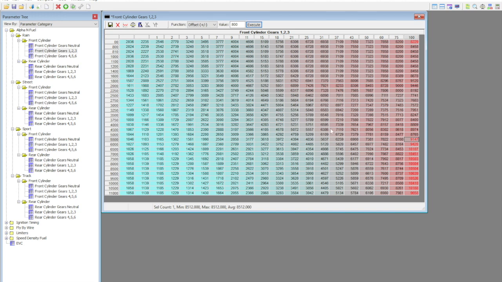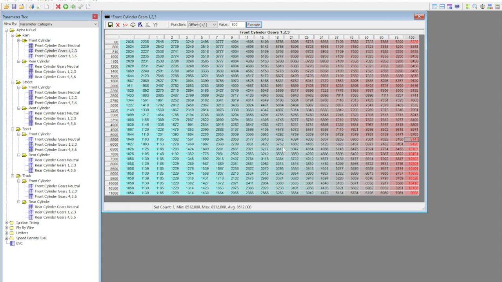Conversely, if you want to, let's say, actually make your sport mode more aggressive, you can do that. Right now in the stock tune file, what separates sport, street, and track is just throttle mapping. The fueling's all the same, the timing values are all the same, just throttle mapping. Well, you could go in there and say, listen, I want my only tuned mode to be sport mode, right? You can keep all these modes stock and say, when I click on sport mode, I not only want my sport throttle mapping to be more aggressive, but I actually want the fuel and timing maps to be more aggressive. So you have that option too. Again, completely unnecessary to take advantage of these options, but they're there in case you need them.